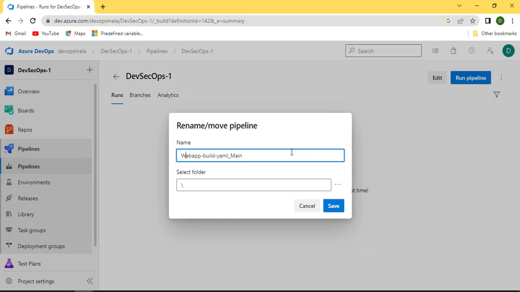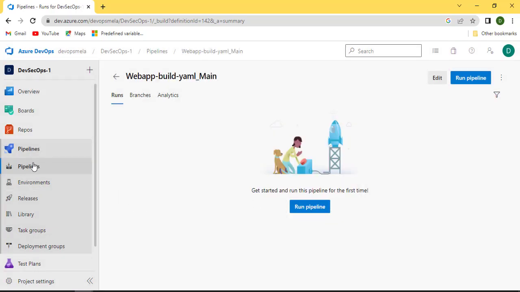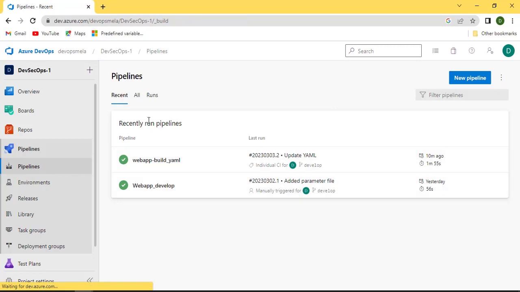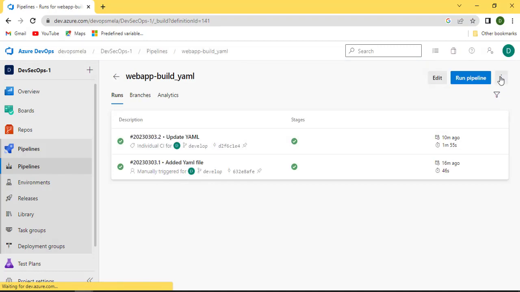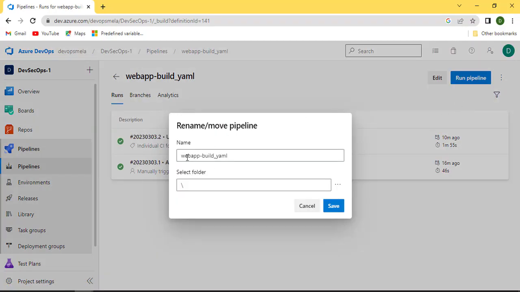Okay, save this. Now we got a main file and let me name this as develop, so that we know.